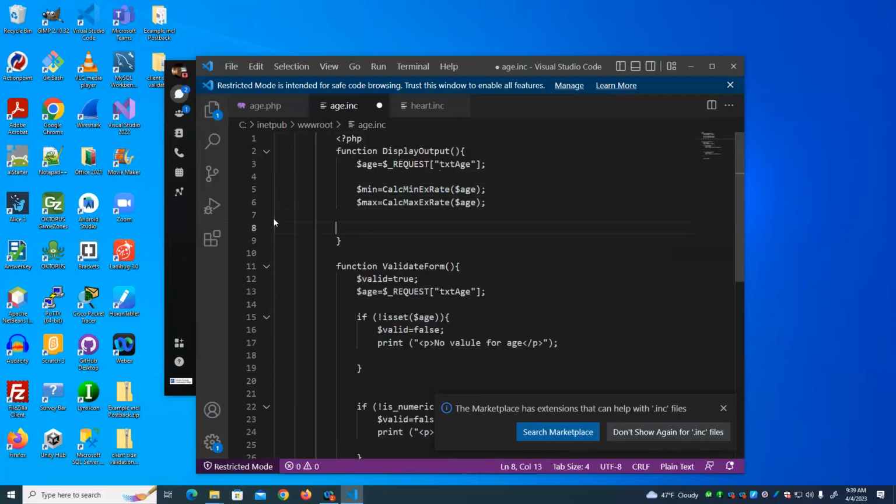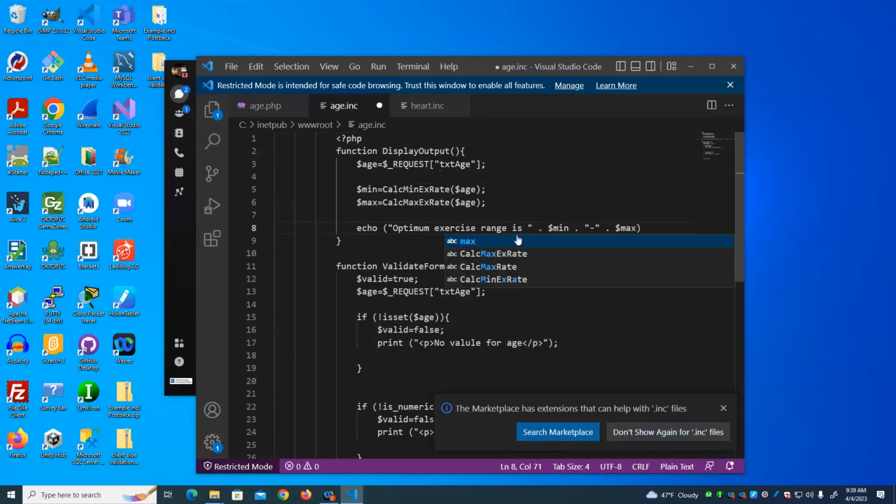And I can output it, concatenating these fields together.